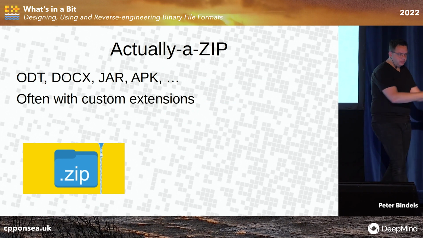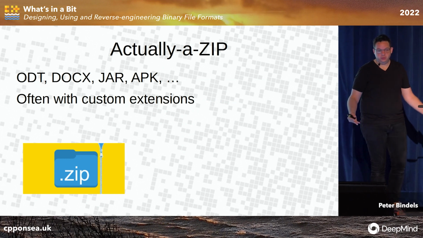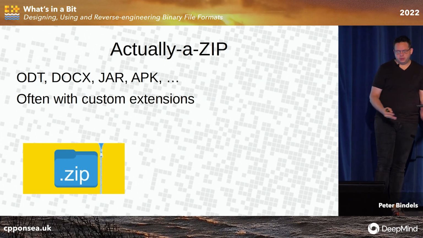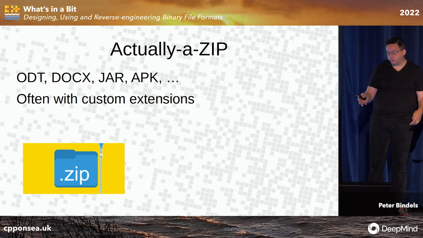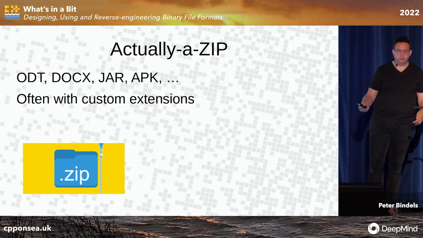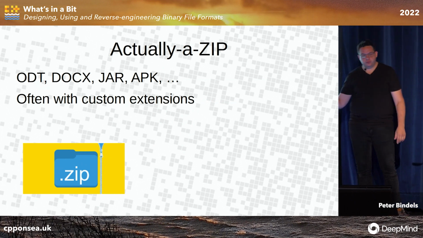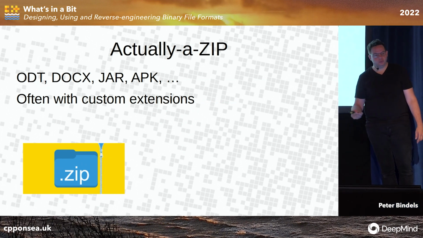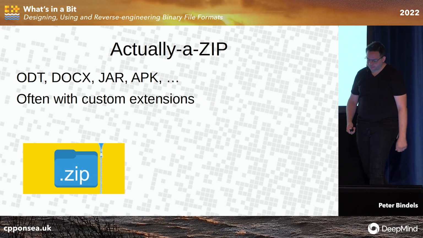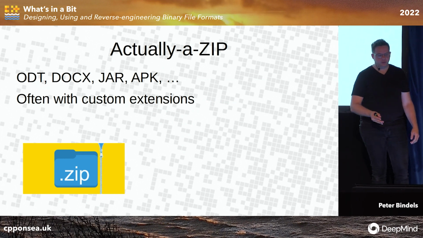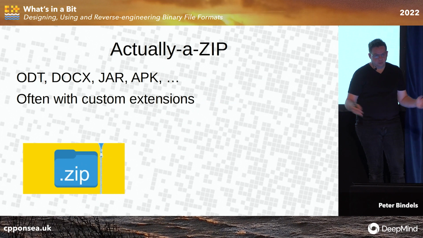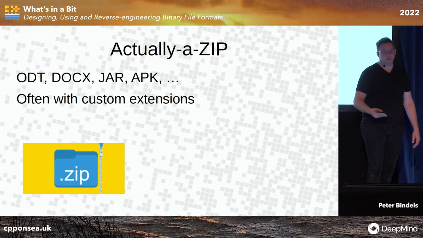And all of these things basically start by having a zip because it's easy and you don't need to write tools. And then they add their own custom extensions. For example, APK has a signing mechanism, so you can make a signed zip file, which any tool can still unzip, but making one will require your custom tooling. Since this is basically a cheat, we're not going to go far into detail on this. It's a useful thing to know that it exists and that many people do.